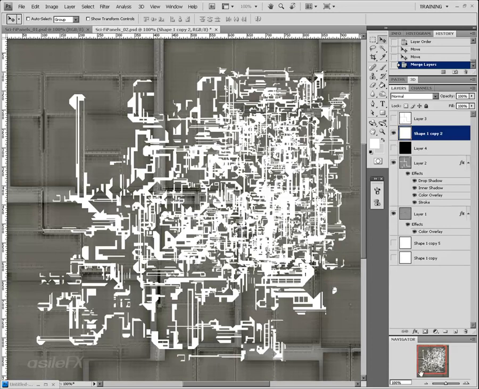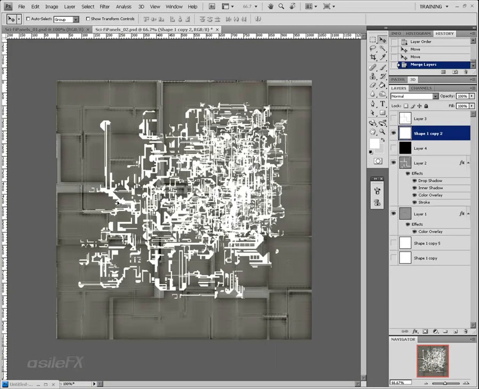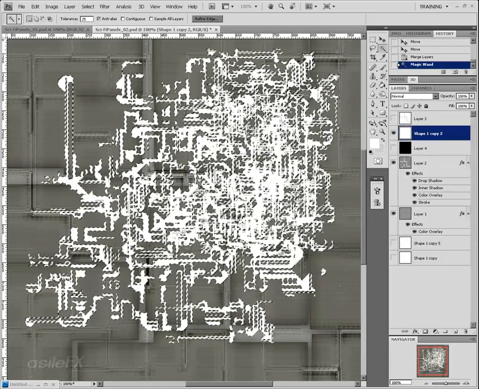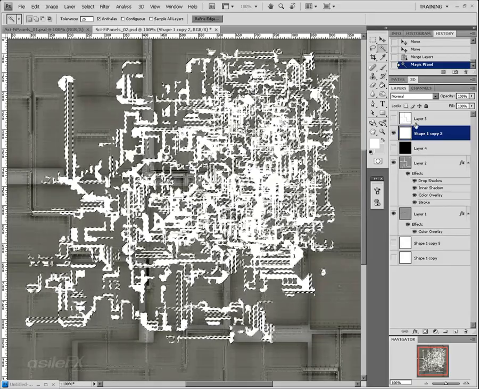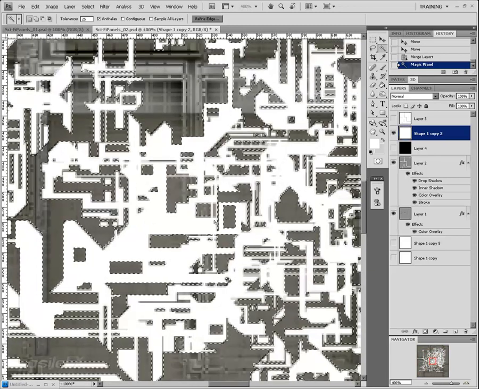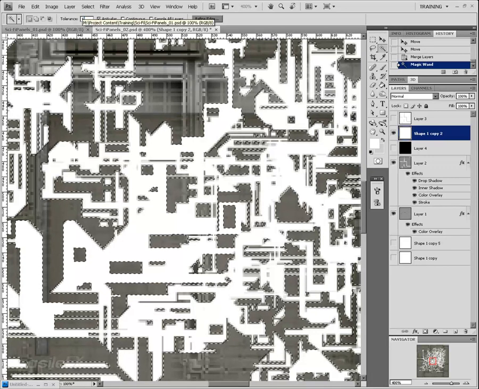And what I'm going to do is use this white shape we just created with the magic wand tool, and we can select the shape, and then really depending on the tolerance you have, some of the finer details may not come out of it just because they might be too small, down to a pixel. Even a lot of them will be removed if you scale it too much. I'm going to reduce the tolerance to 5. And if I do that, we're going to lose a bit more of the finer details.